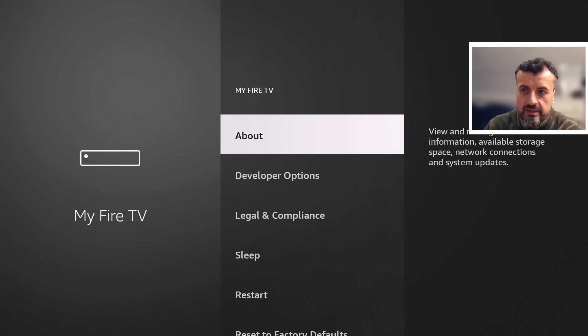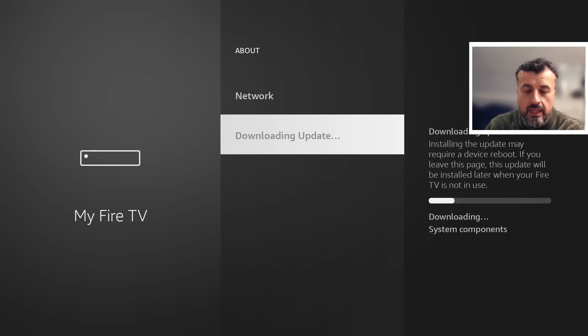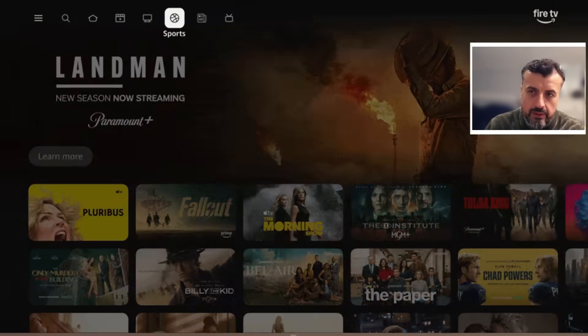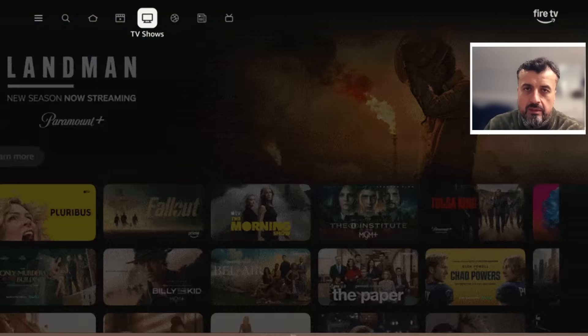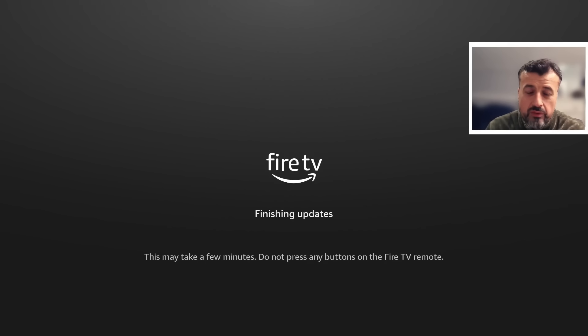On the 6th of January, there's a brand new update being pushed to Fire Sticks, Fire TVs, and all Amazon devices. It's going to be a complete redesign of the entire home screen. Amazon have made lots of changes in the past — moving things around, changing icons, hiding things — but this is what I'd call a massive overhaul to the home screen you're used to seeing.